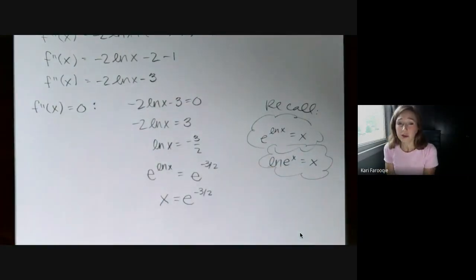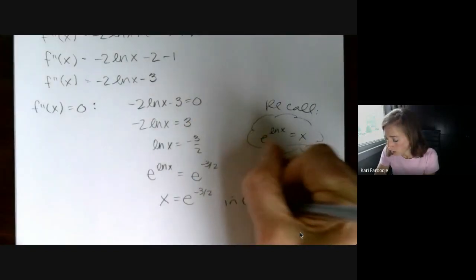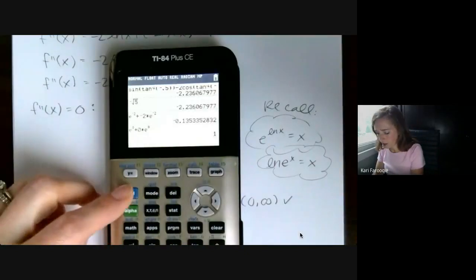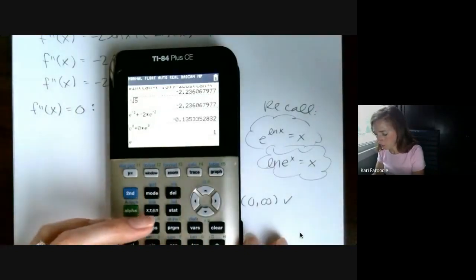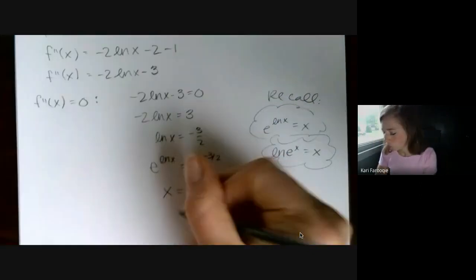Now, we already talked about the fact that your exponential function e is not going to be negative. E to the x is going to be positive all the time, no matter what x is. So in this case, we don't have to worry about this quantity being negative and not being included in the domain. It is in our domain, so we can use it as a critical number. And again, if you're not sure, we're going to need to approximate it anyway, so we can pick some test values that are appropriate. Put it in your calculator as e to the -3/2. You get approximately 0.2231-ish.